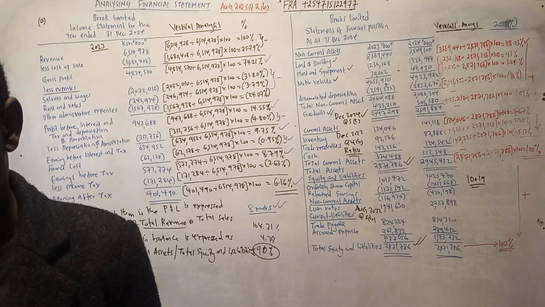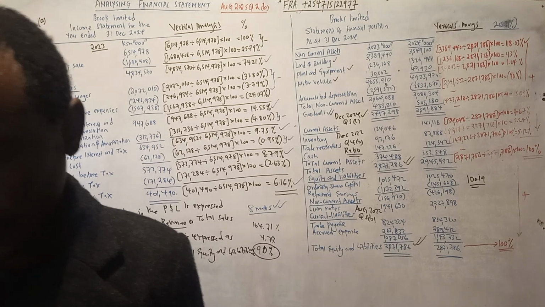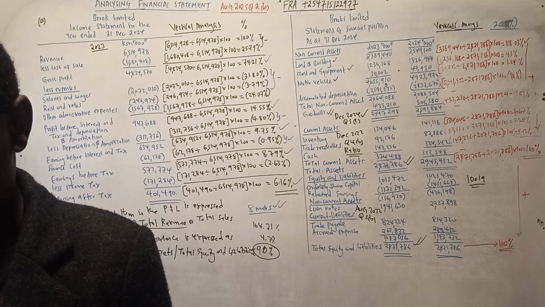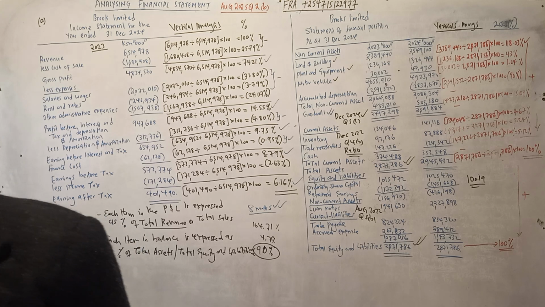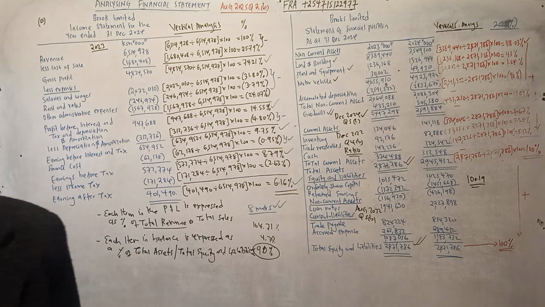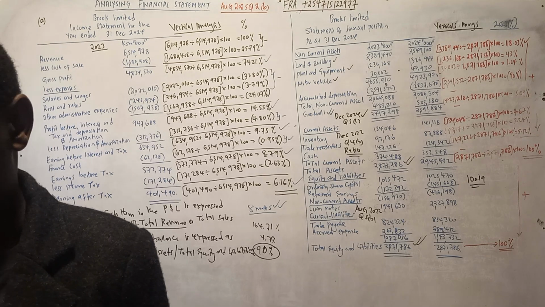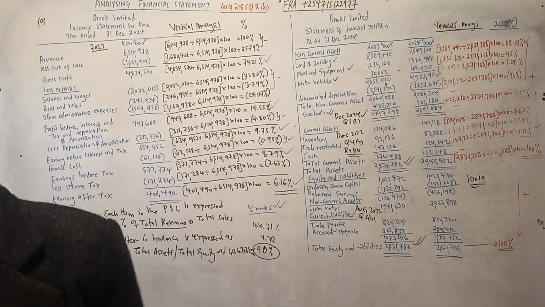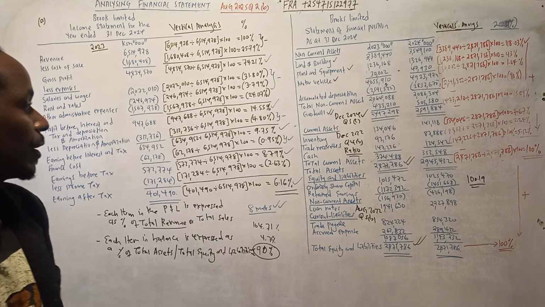August 2022, question number 5B. They required you to compute what we call the common size statement. That is the vertical for the income and the balance sheet. So you are supposed to come up with a common size statement for profit and loss, and for the statement of the financial position, and then you give some advice. It was 12 marks, easy marks. Then April 2022, I think that is all. So those are some of the questions that you can find, which are easy.